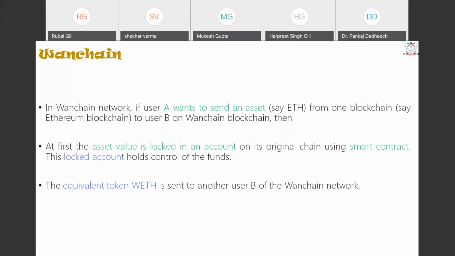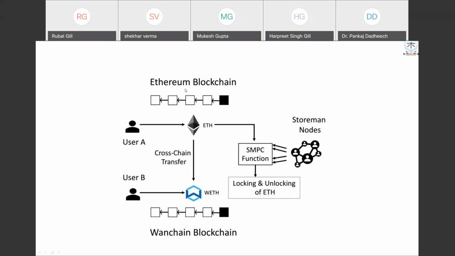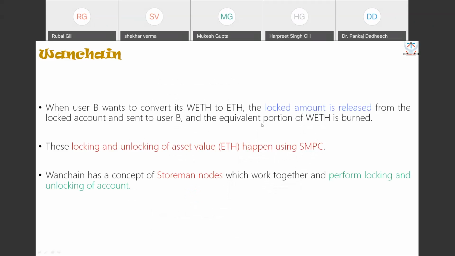Again, for example, in VanChain, a blockchain framework used in business, it wants to transfer an asset to another blockchain, for example an Ethereum blockchain, and does not want to tell what the asset value is. For example, I want to transfer an asset, ETH, from the Ethereum blockchain and do some calculation without telling what is being transferred to the other blockchain. This can be done, my friends, using secure multi-party computation.